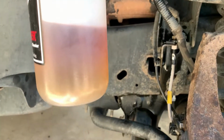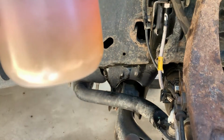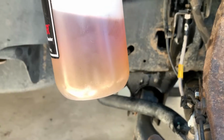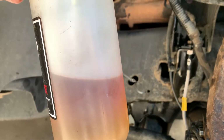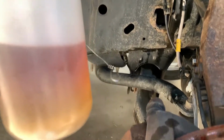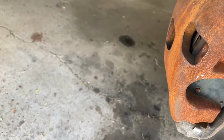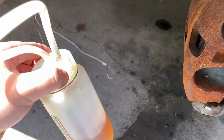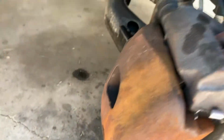You can see a clear delineation between the black stuff that's spent and the stuff here at the very, very bottom. Stuff at the very bottom is clean, clear fluid. Stuff at the top is the garbage you need out. So once everything's all tightened up, now we have our fluid out. Cool thing about the motive bleeder is that air vent also works to reconnect the other tubes, so you don't have brake fluid getting everywhere aside from what hits the ground.